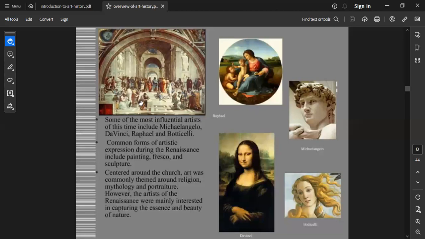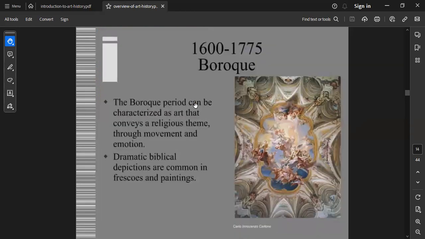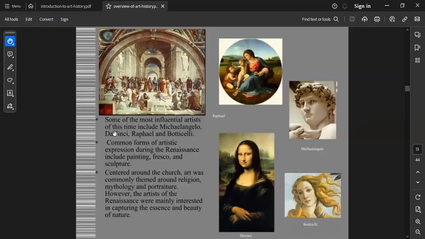So these all are there in your study material, and you need to remember them in detail. Here I'll be covering some part of it because it is not possible to cover all the paintings, but I highly recommend that you go through your study material and remember the painting and the name of the artist. And this is again Mona Lisa as a product of this particular era. So these are some of the known painters of this era: Raphael, Vinci, Michelangelo, and Botticelli.